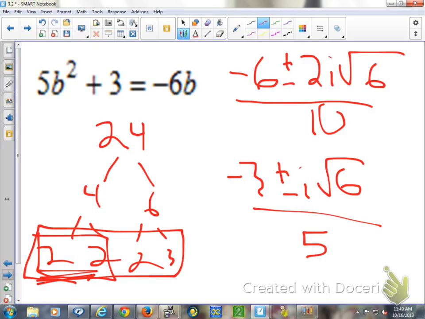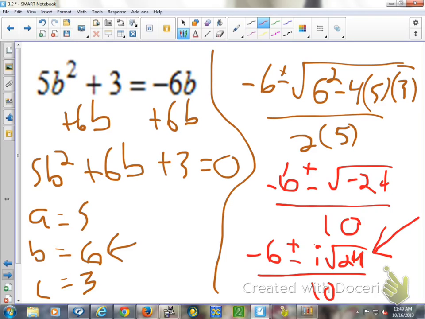Do you understand where we're getting A, B, and C from? Yeah. Do you understand how we plug those into the equation? No, because how do you turn it into like negative 6? Because the formula is negative B, and if B is 6, then negative that will be negative 6. The formula is negative B, plus or minus the square root of B squared minus 4AC, all over 2A. So if you have a negative for B, then this would be positive.